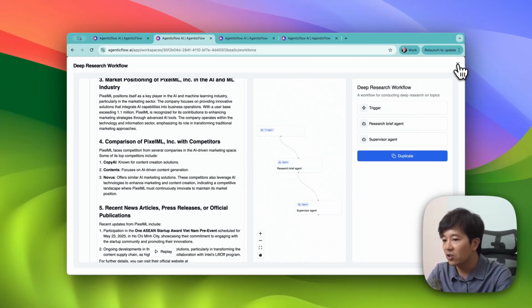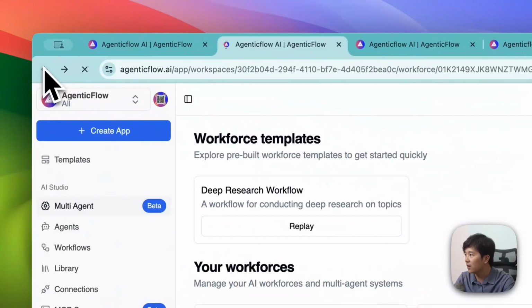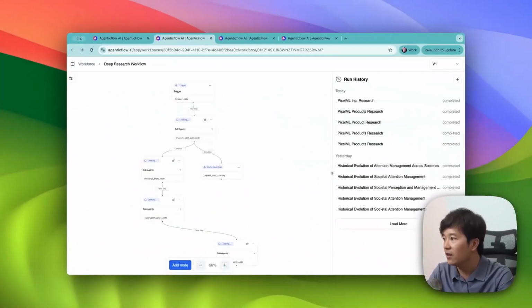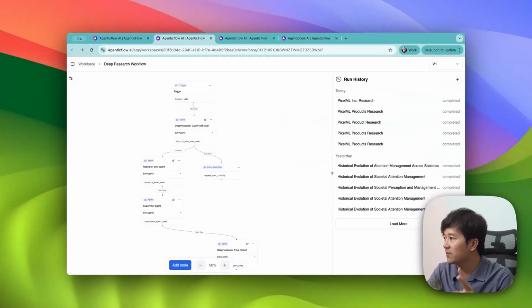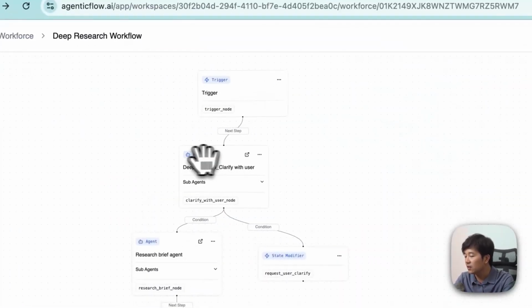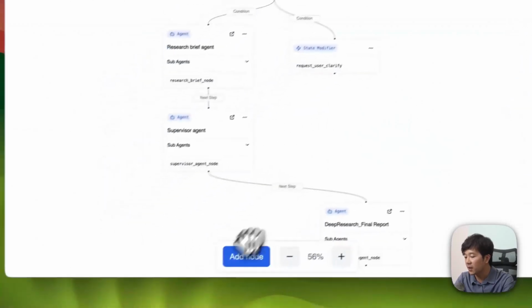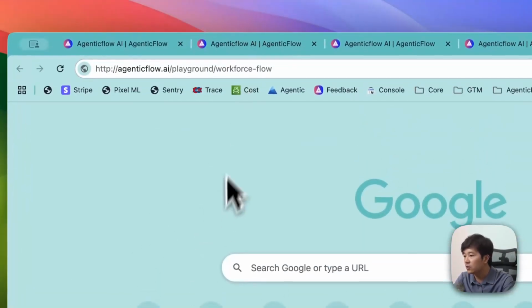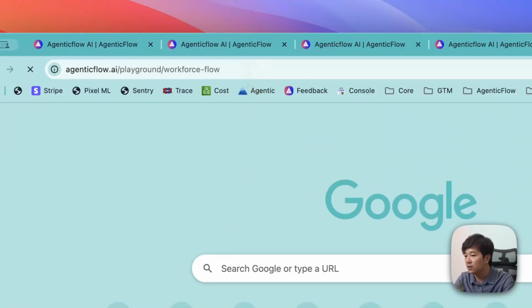Because we are talking about multi-agent systems and the new UI, which I'm so excited about, I'm going to show you a sneak peek of what we are building for UI version 2. What you are seeing here, even though it is recognizable, is UI version 1. And for the new version, let me go into this one.